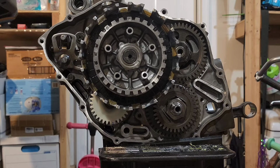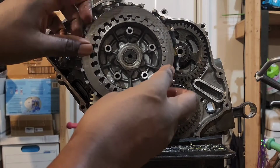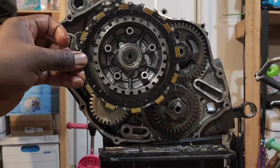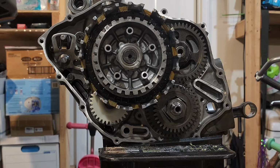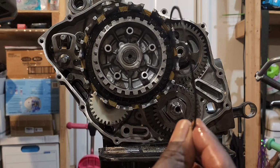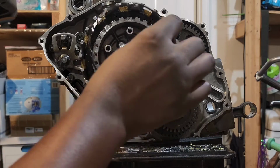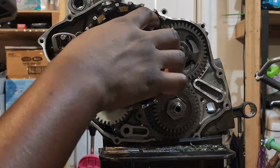Then you're gonna put on a clutch plate, which is one of these. Okay. Then you're gonna put on another friction plate, which is here. Now, after that, you're gonna put on this spring here. It's like a warp spring. You see, it's kind of warped. That's gonna go on next. Okay, so now that's on.